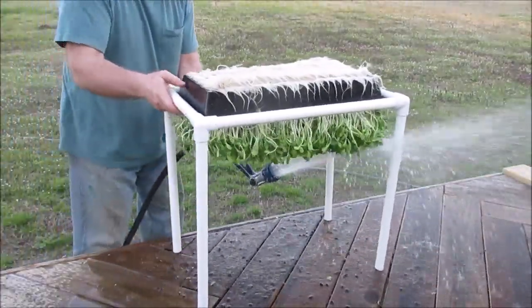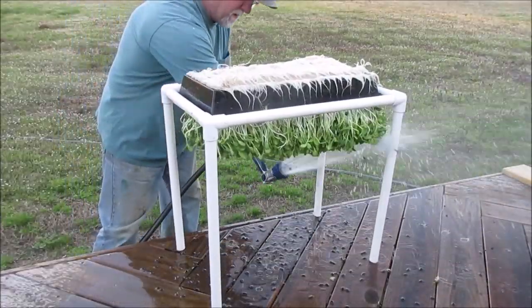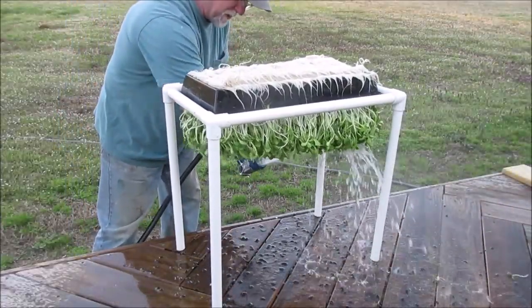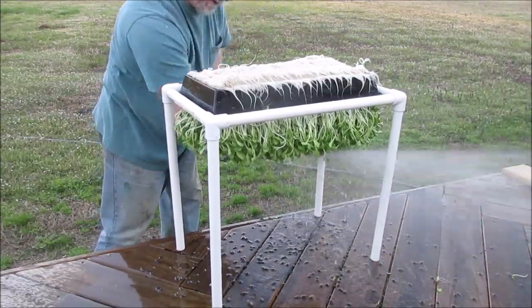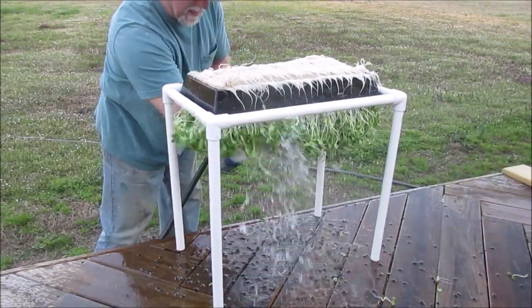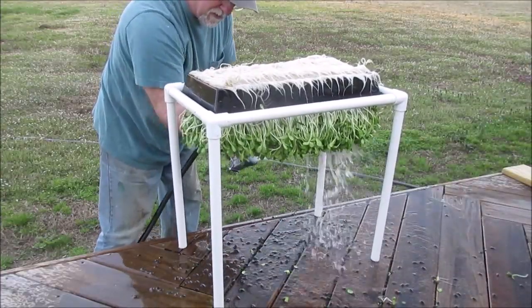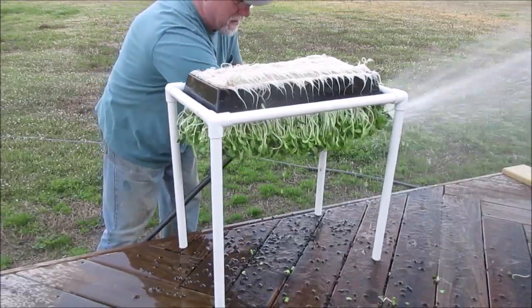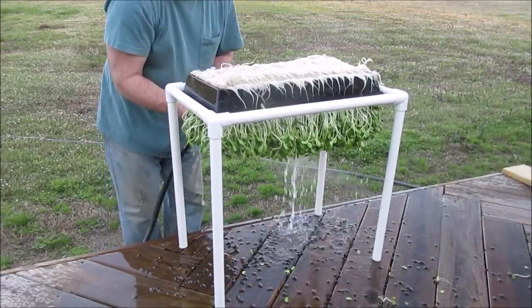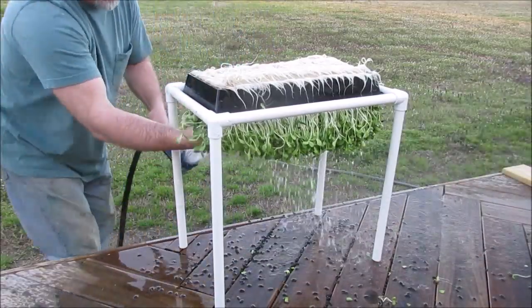See how I'm shaking it? Some of the seeds are coming out now. Yeah. Now this thing is on full blast. It takes about 3 minutes to fill a 5-gallon bucket. So, if you're water conscious and you're wondering how much water I'm using, just figure that out.